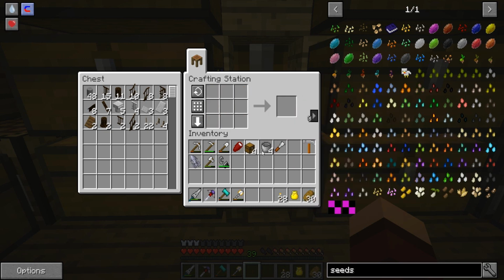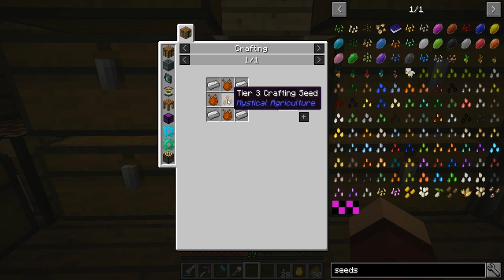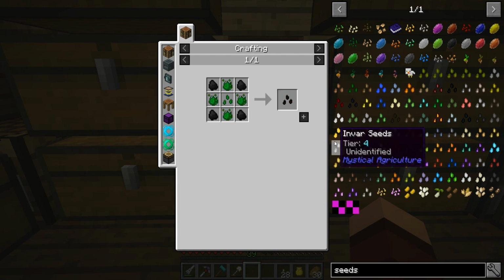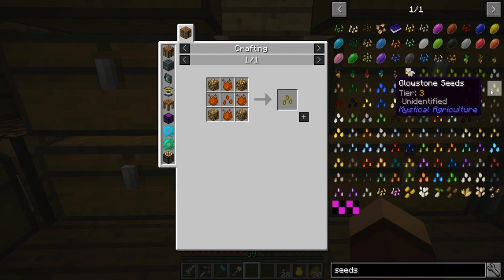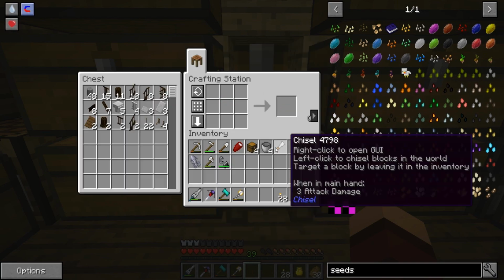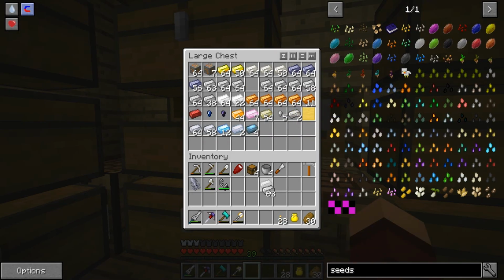There we go. All right, so to get into the next tier, we're going to need this, which is just going to be more of that. And then we're going to need these. So I might be able to do just a few of these. So let's look. So iron, simple. Nether quartz. Glowstone. Let's see if we have the stuff to do those. So iron, of course. 1, 2, 3, 4.